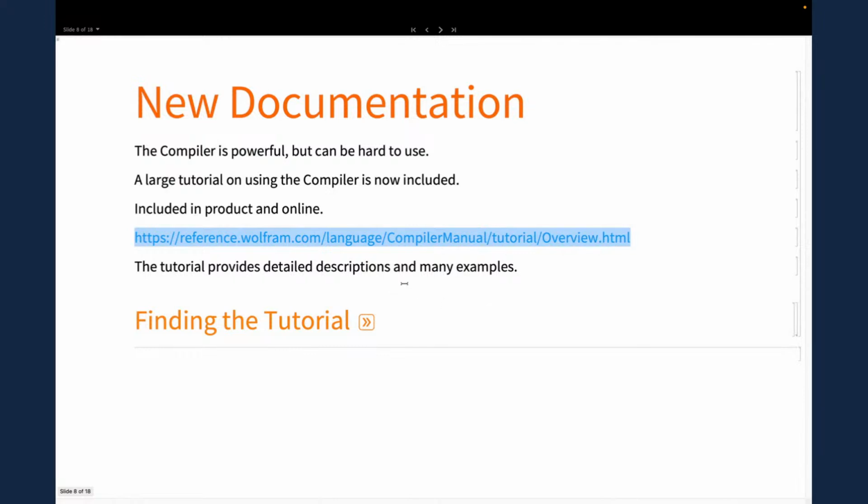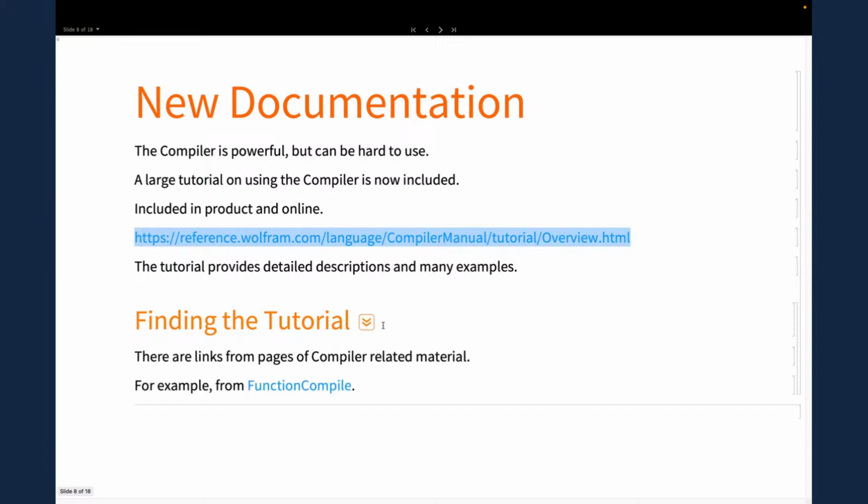Actually, a side effect of writing this documentation is that we have quite nice LLM functionality through Notebook Assistant, and Notebook Assistant is able to make use of this documentation. So it can provide answers from natural language queries. But the traditional way of reading material and seeing examples is very accessible there.